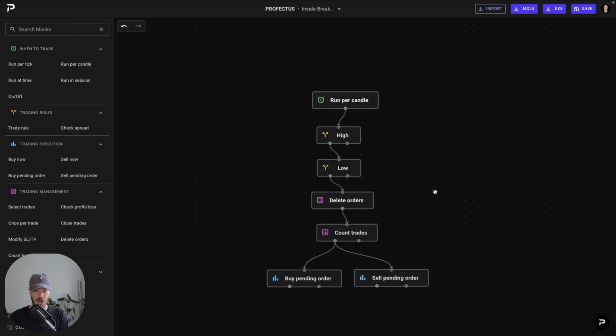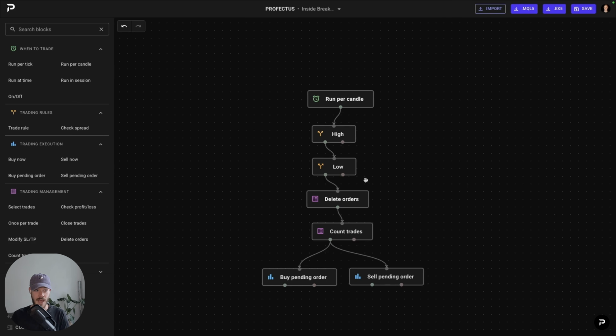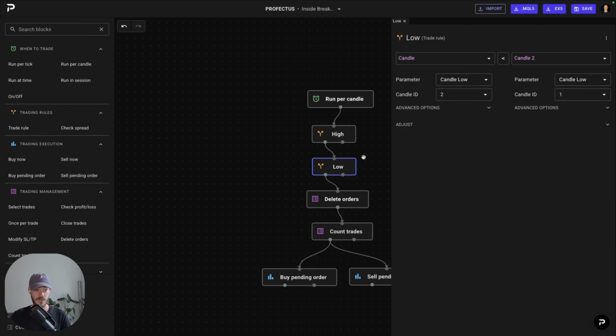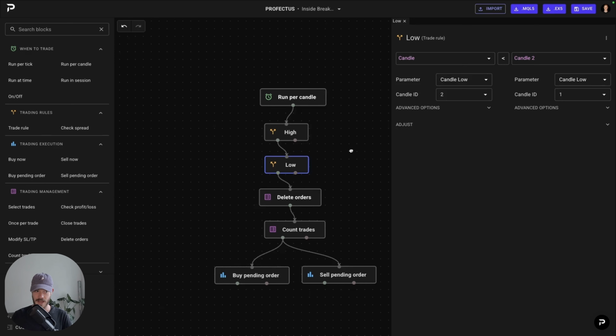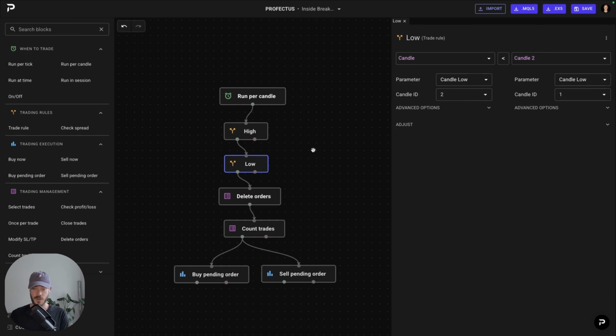You pretty much know how you want to define a breakout, to how to place pending orders in meaningful manners, because maybe you want to really see a consolidation for 3, 4, 5 candles. So you have to simply add more of these condition blocks, trade rule blocks, one after another, instead of only those 2, or you have completely different kinds of angles for this kind of price action. So much for the inside day breakout play. Let's go to the next one.